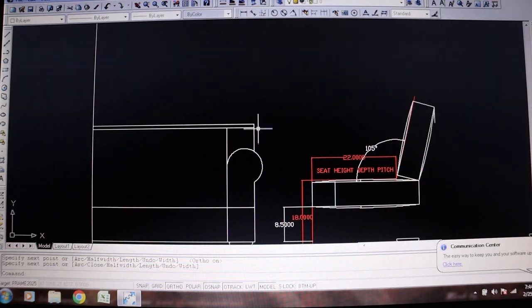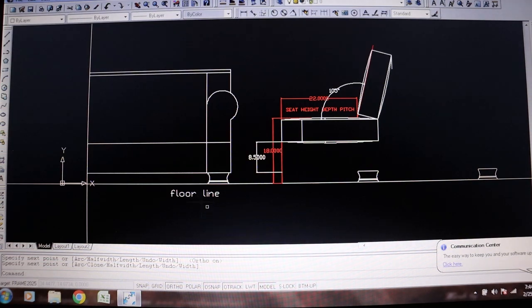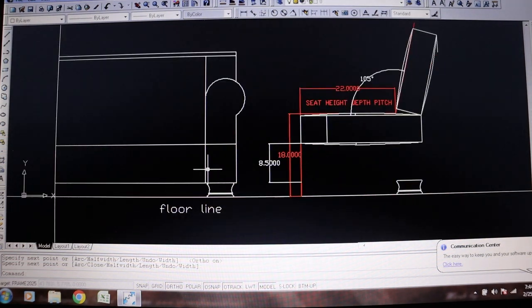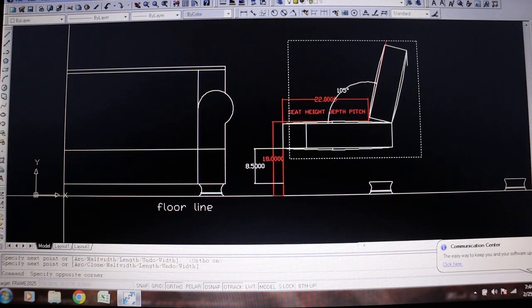Okay, so we got the front of our frame kind of roughed out. You got to remember that this is a T here, so this comes all the way over. That'll make more sense when I draw the side of this. But right now, we're going to start with our side view.